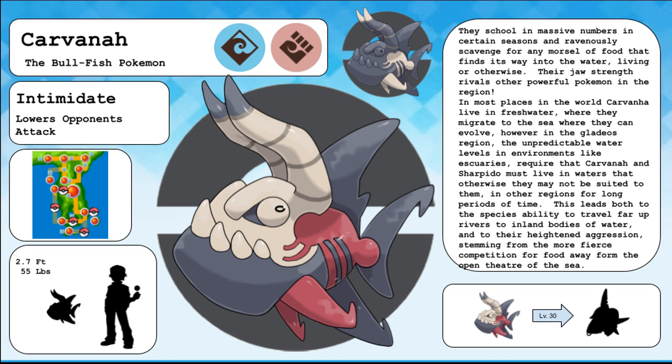However, in the Gladeosian region, the unpredictable water levels in environments like estuaries require that Carvanah and Sharpido must live in waters that otherwise they may not be suited for in other regions for long periods of time. This leads both to the species' ability to travel far up rivers and to inland bodies of water, and for their heightened aggression stemming from the more fierce competition for food away from the open theater of the sea.